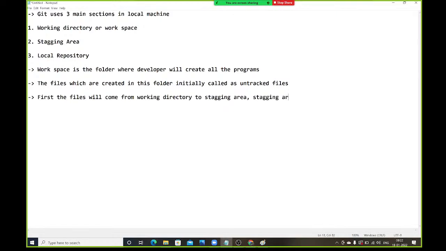Right? The files which are in the staging area are called staging files.